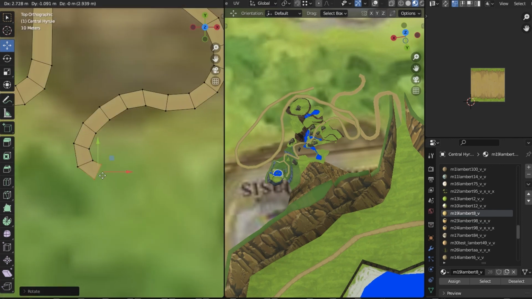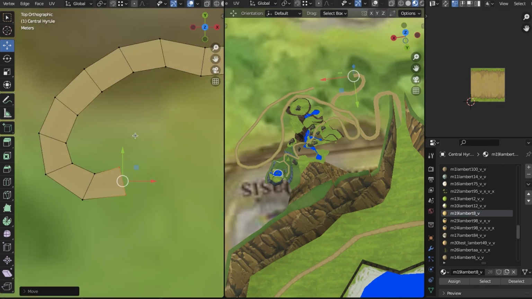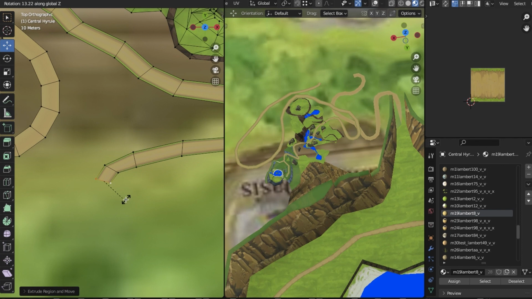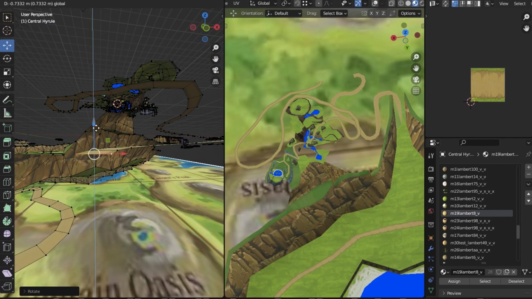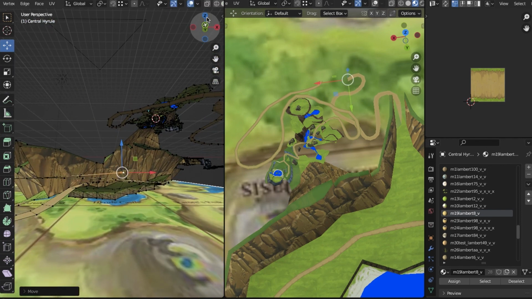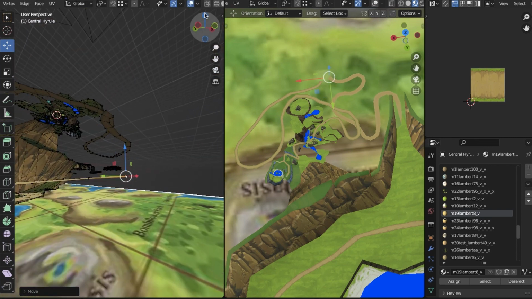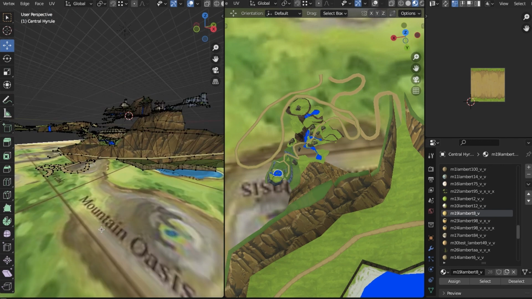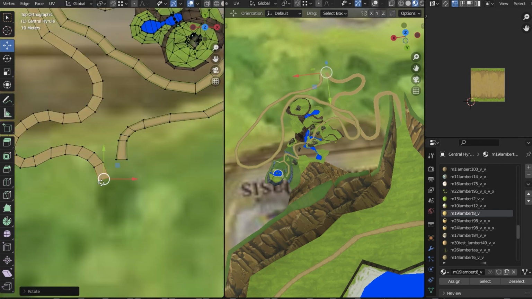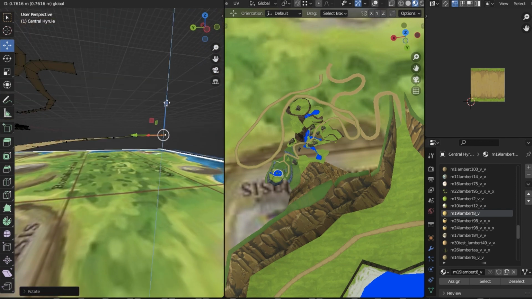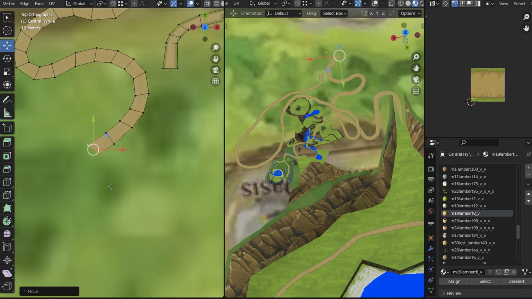But I guess all this is to say, I can defend a video like this, and I do think it's an important video, because I've seen comments and I've gotten questions from people who are watching the videos, and they're not really sure how the world connects. They look at what I've modeled so far and they're like, I'm not exactly sure how you're even supposed to get up to Hateno Village. It's on the top of a mountain. Where is the entrance going to be? And this video answers that question.